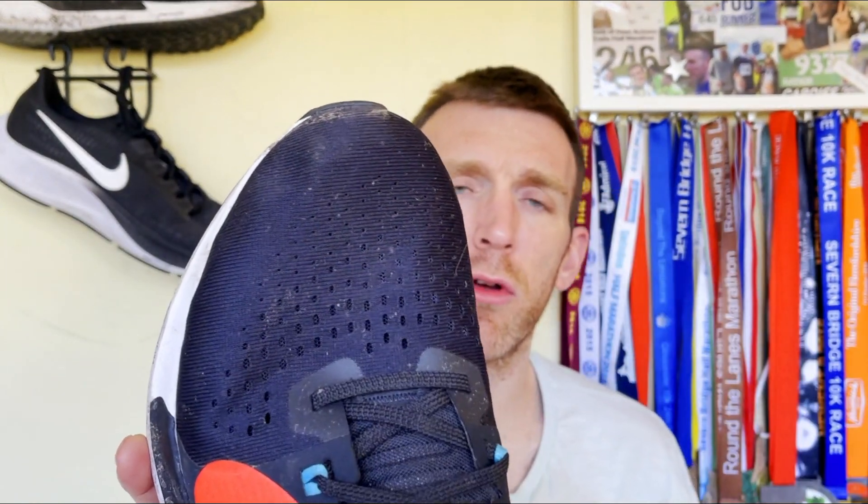There's a nice breathable upper here with ventilation holes across the top — a different kind of upper to the Pegasus 37, but still a very comfortable one. That shallow toe box again — no problem with width as I have a wider foot, but it sits nicely on the top of my foot. So once again, just like the majority of Nike shoes, the top half is absolutely spot on. But the bottom half is where, in my opinion, they've got this shoe a little bit more right.